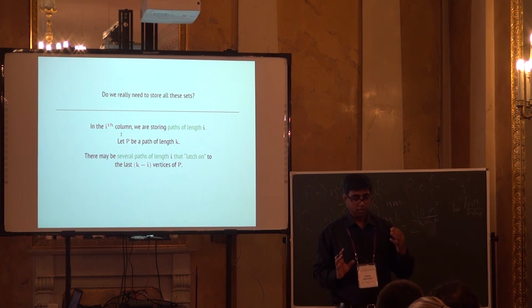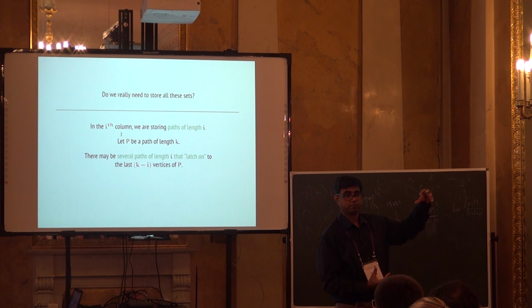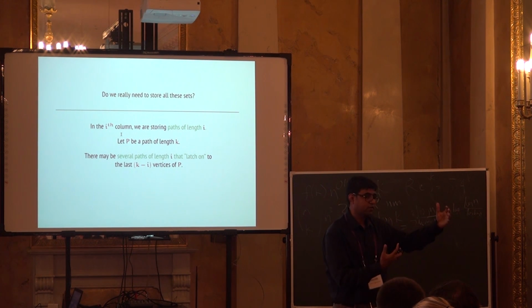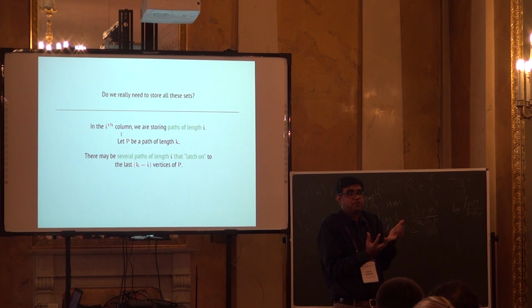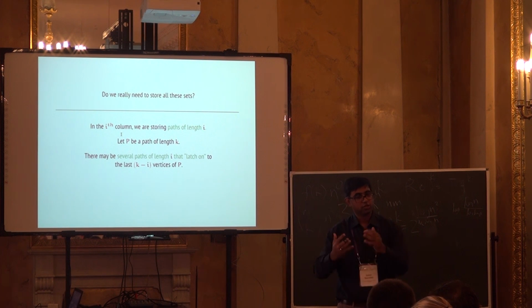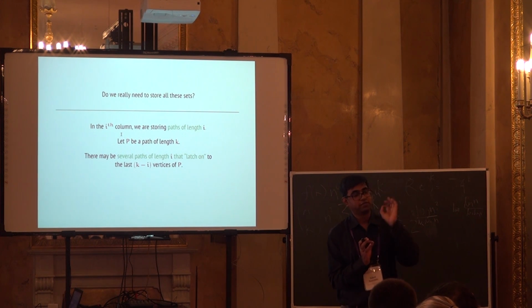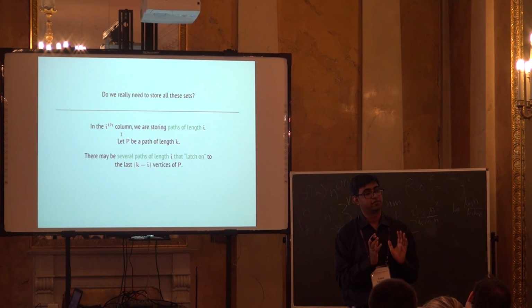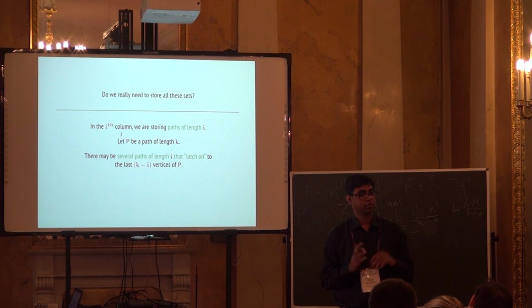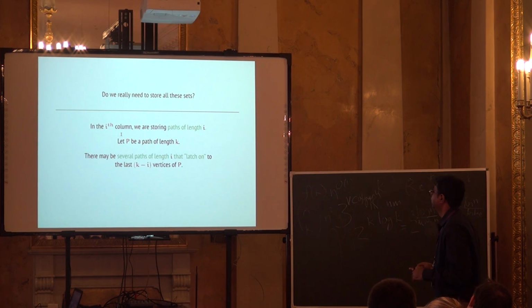Now I'm asking, I may be keeping so many paths. Do I really need to keep all these paths? Maybe I can use the same set of vertices for many, many paths for whatever path or suffix is coming in the future, and have a much lesser number of prefixes to keep. It doesn't sound like we will be able to achieve this, but we will see that actually a very small number of these n choose i objects is necessary to maintain this path property.